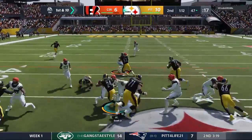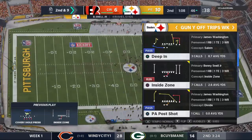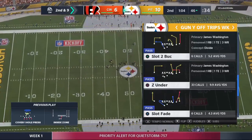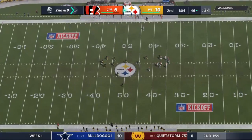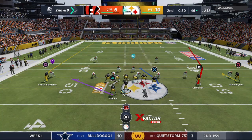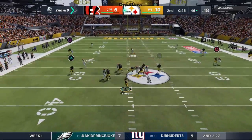They'll go with Snell here on 1st down. And he'll get this down only to about the 46. Ball carrier. Just a yard on the 1st down carry, so it's 2nd and 9. 1 yard. Well, sometimes you just have to give credit to the defense. Great job there at the point of attack, holding up. They won their battles at the line of scrimmage, left him no space to try and run.